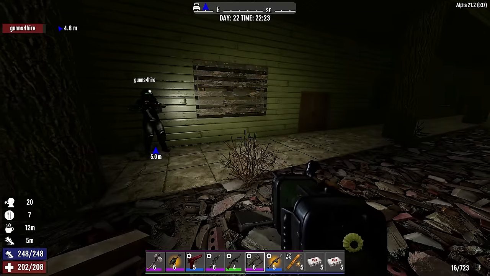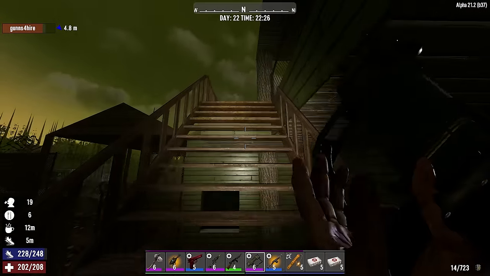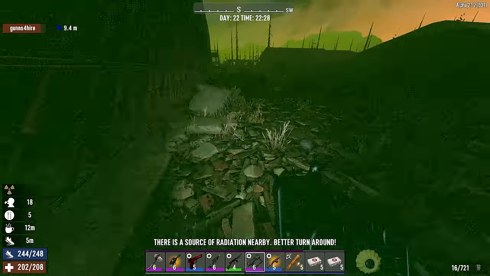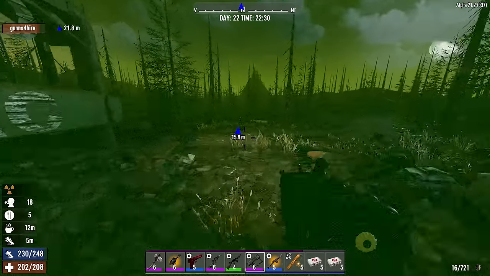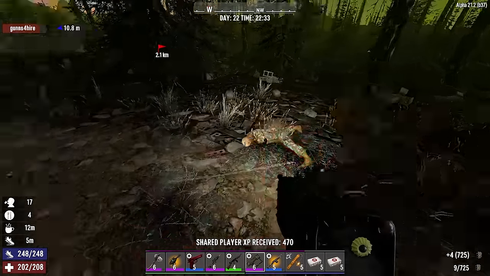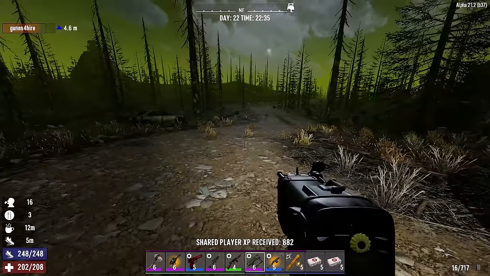Oh, look. It's the cops. Booyah! Uh-oh. What? Uh-oh, radiation, dude. I gotta get out of there. He's upstairs. That was bad. It's still hitting me all the way to here. Yeah. Pew, pew, pew. You're naughty.